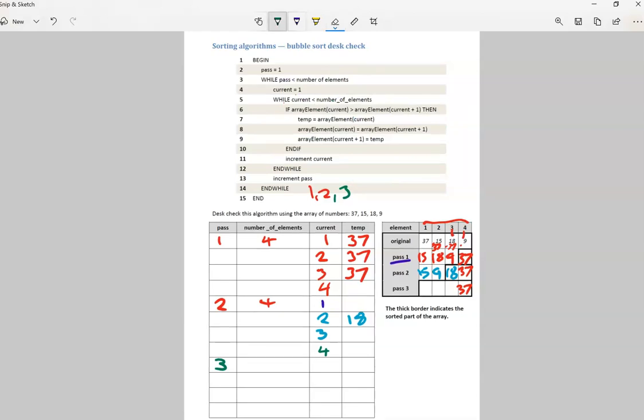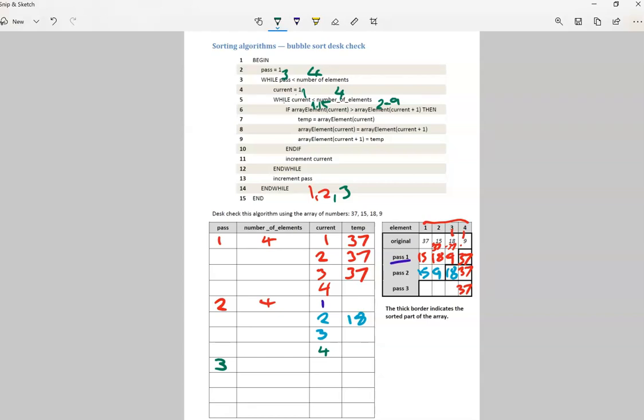Okay, so now we are on pass 3. So pass 3 now. 4 elements, we know that's still true. Current equals 1, which is good. While current is 1 less than 4, we're going to go through all of those. This time it's 15, and we go to check if that's greater than the next number at position 2, which is 9.